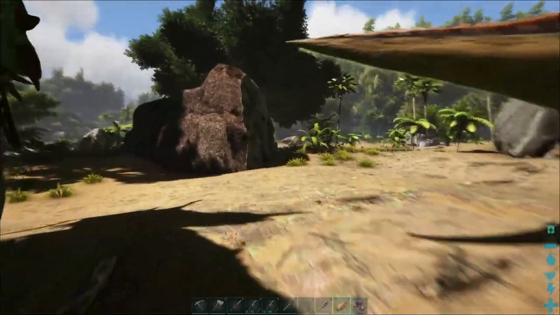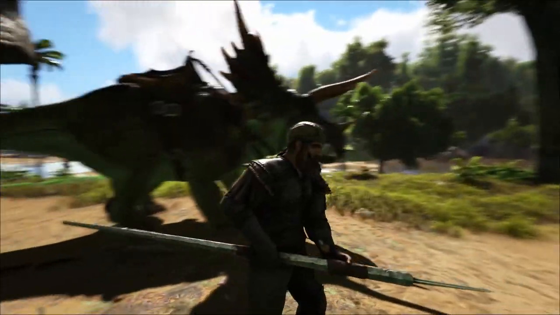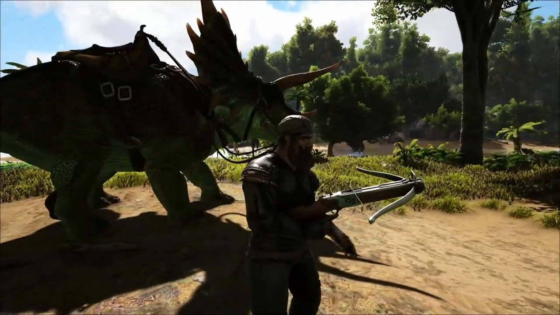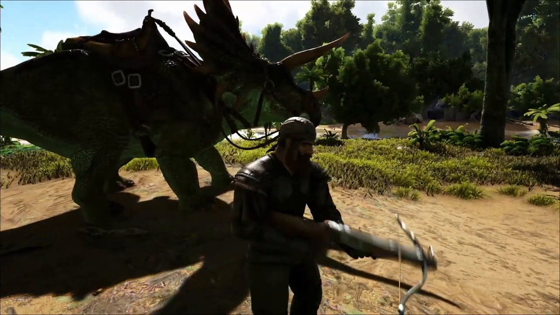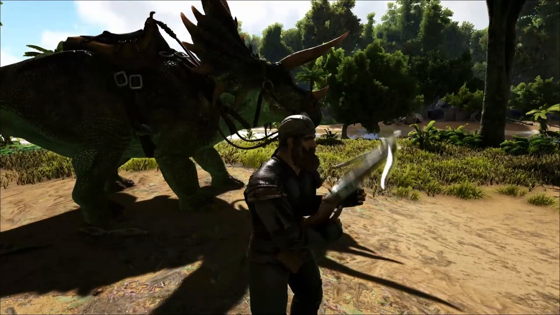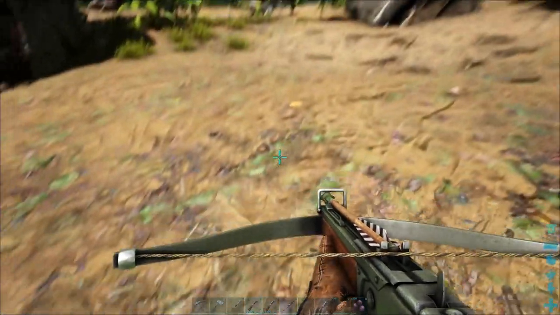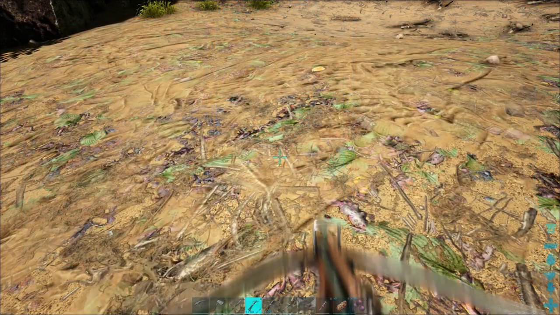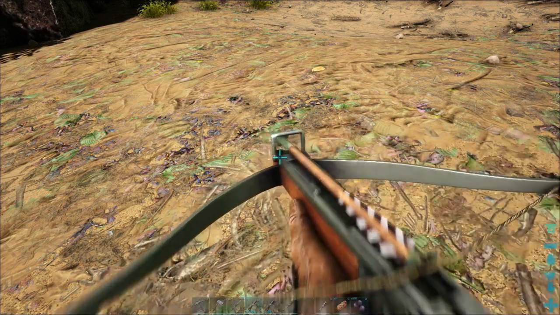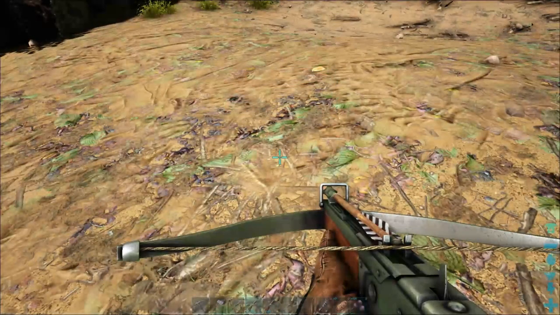So we get out into the sun. You can see that we have the metal pike and the crossbow. So that's another step up from where we were before. Is that narco arrow? 15, yeah, it is. Okay, so it's got a green tip, but it doesn't have the green feathers. So that's a bit difficult to see what is what.